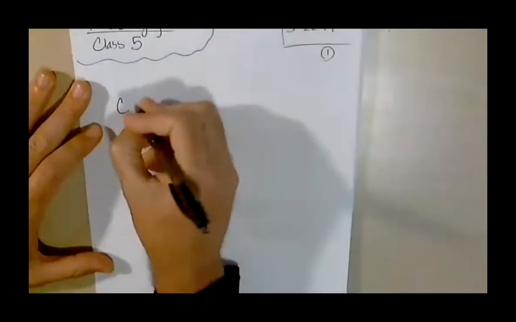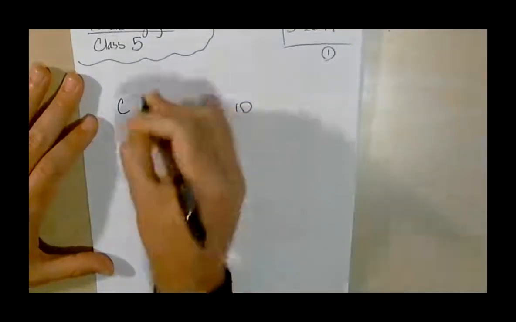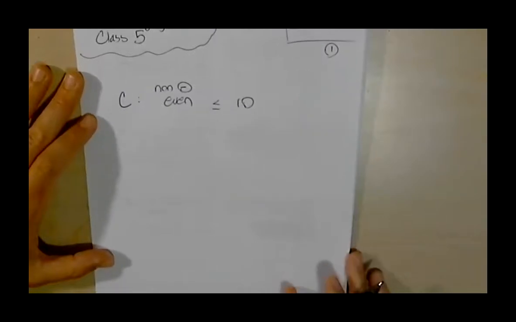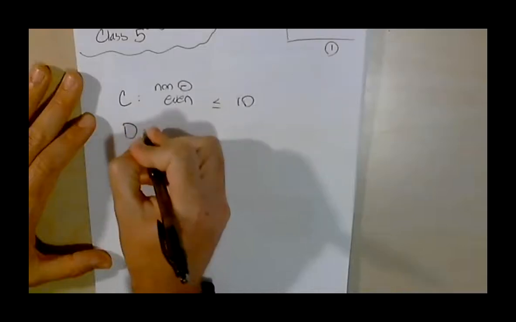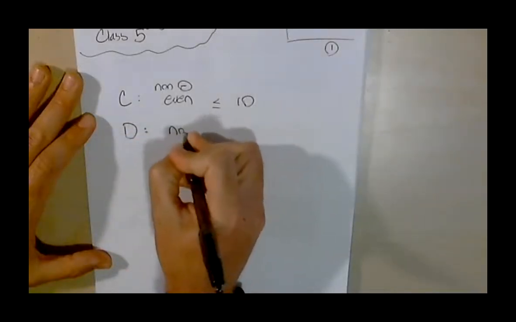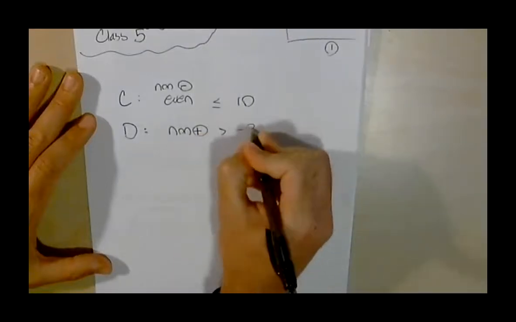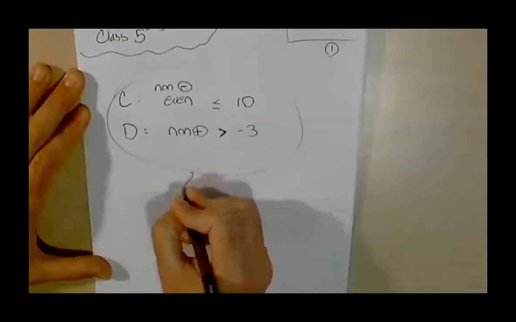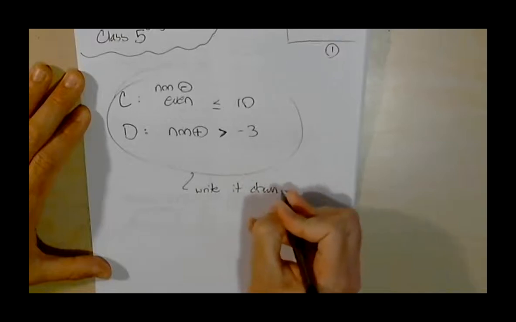Set C, if we have this written down correctly, was supposed to be the even integers that were less than or equal to 10. And they were the non-negative. So they were the non-negative even integers that were less than or equal to 10. I'm hoping everybody can see what I'm writing. And set D was supposed to be the non-positive integers that are greater than -3. This would have been a good way to start off the question. If you can write it down, you're going to be a lot happier. In fact, it would be really helpful to even write down what the members of the sets are.